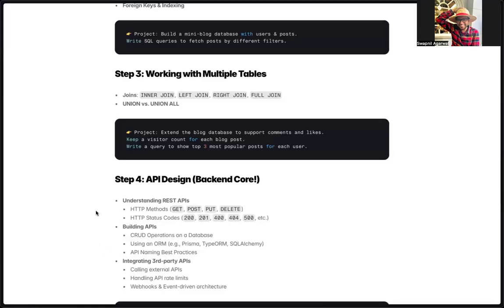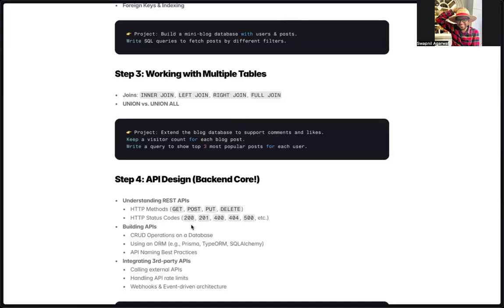How do you actually name the API endpoints? That is something which is very important. You cannot just put random names in. Let's say you're building two endpoints, you cannot have a very random name for each of them. They should be coherent. So when you read about this, you'll figure out how to name them in a coherent way.